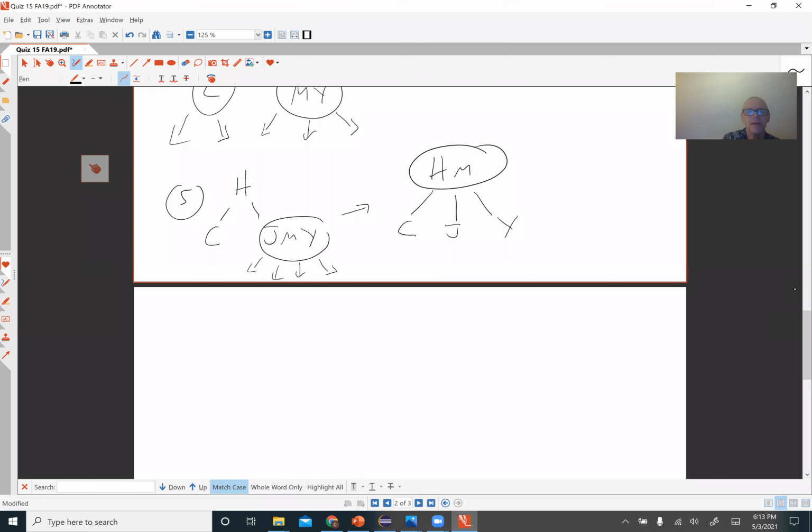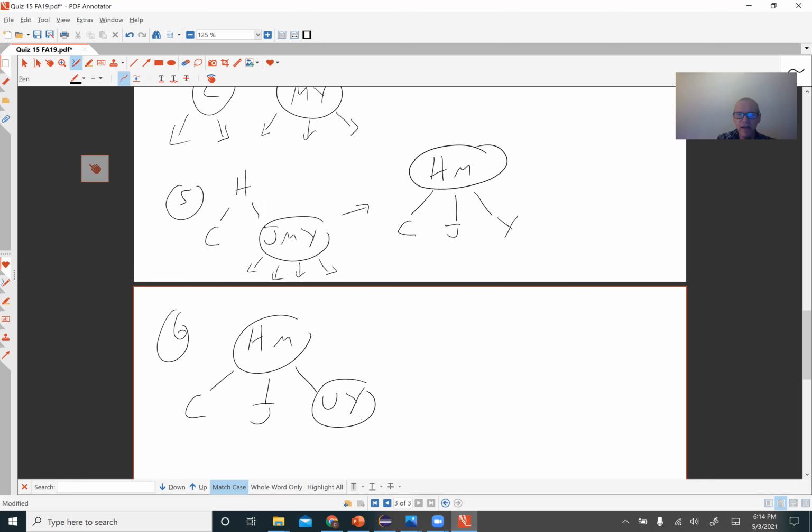So we're going to add, okay, there are 7 keys, so there's going to be 7 steps. This is a relatively good problem for a quiz. After a while it gets kind of unwieldy. So we're going to add U to it. U is greater than M, so we go to the right of M and add it with Y. So H and M, and then C is less than H, J is in between H and M, and then we have U, and then we have Y.